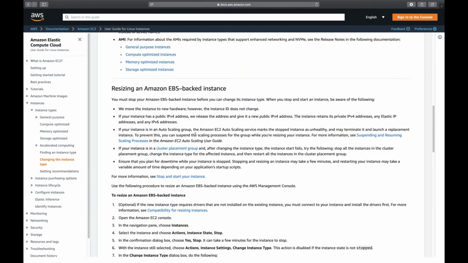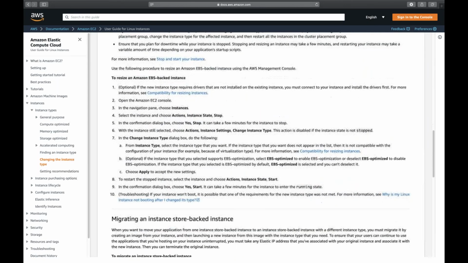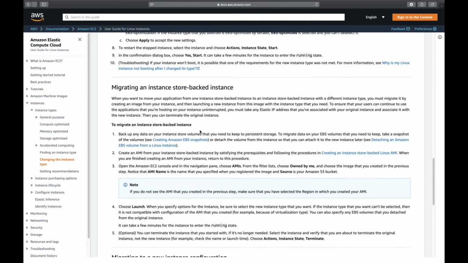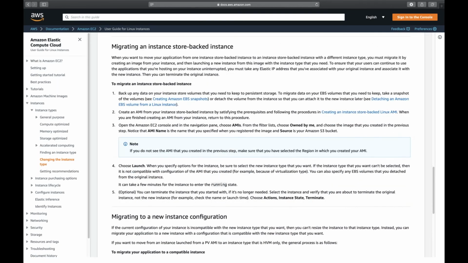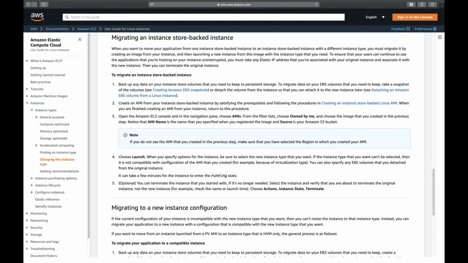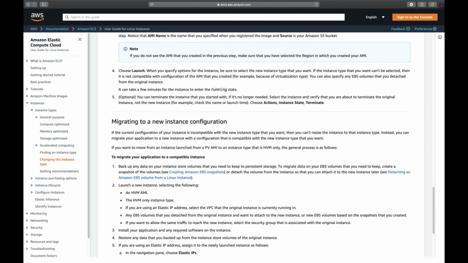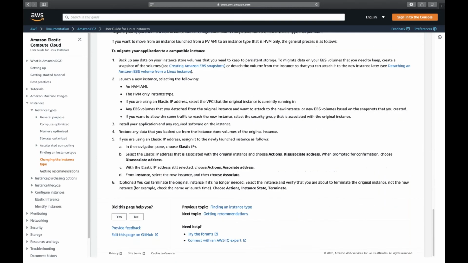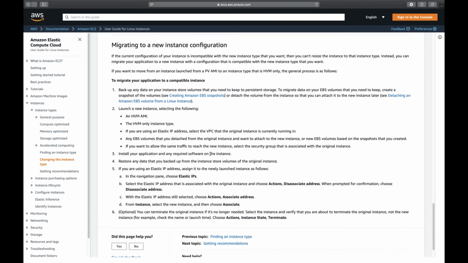And then you have to resize the storage, and there is an option for how to do it, and then you have to do the migration. And then there are different ways to migrate it. Basically it's like a rehosting thing which we have done in our career most of the time. It's just like an AWS way. If you are a solution architect providing consulting, you need to provide most of the things.